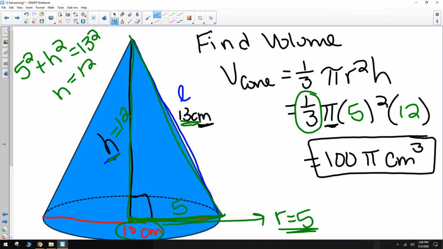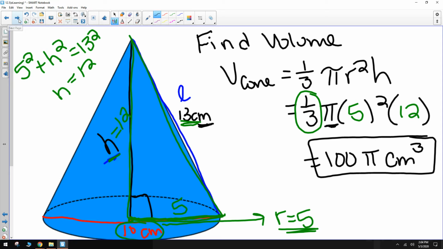Again, with e-learning, if you have the ability to write, we're going to leave pi in it because next year you're going to see things with pi that you can't multiply pi through because it represents angles. But if we are doing something where you have to type the answer, you can multiply pi through and give me a decimal.